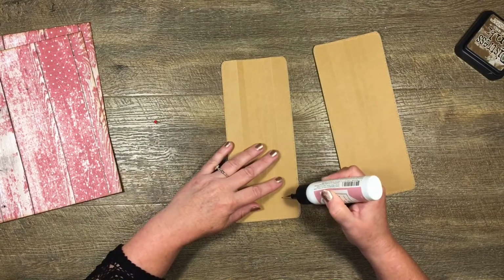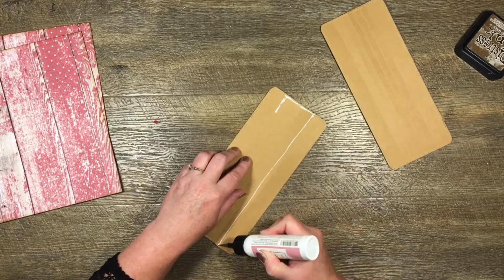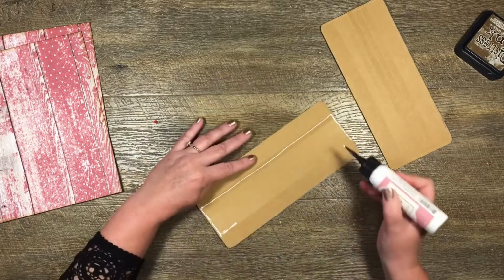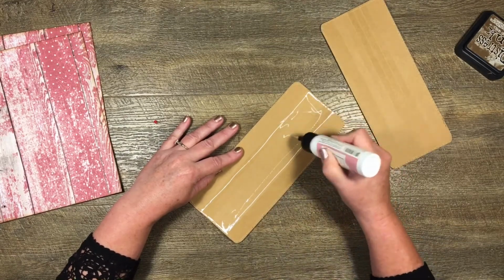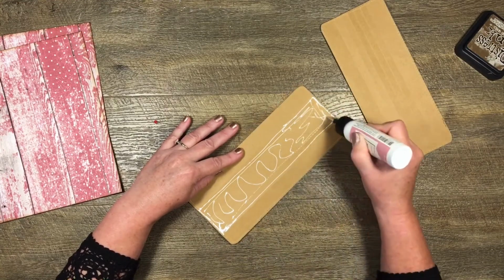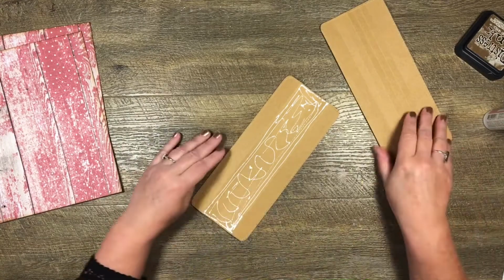And I'm going to use this art glitter glue, which I've only just started using in the last couple of months. And I do like it. Works really well. The only thing I'd say is, man, it dries quick. You don't have a lot of time to wiggle things into place, so let's hope that I can get this right. But we don't want our spine to fall apart.